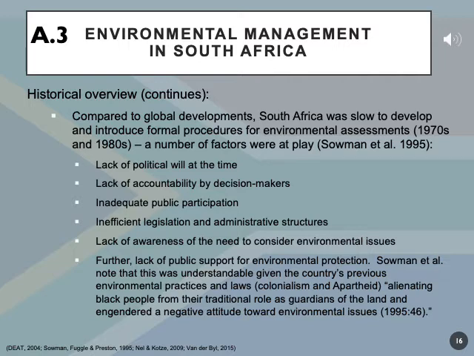And again, we can relate this back to what we noted in the previous slide, that Soman also agrees that this lack of public support was understandable, given the country's previous environmental practices and laws, which were enforced by colonialism and apartheid, which alienated Black people from their traditional role as guardians of the land.